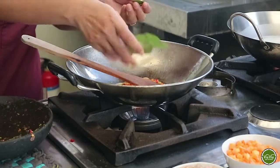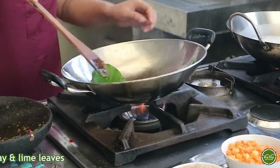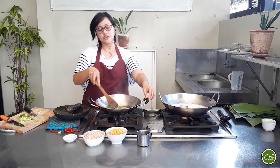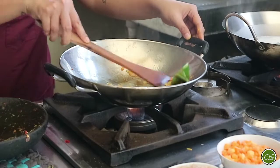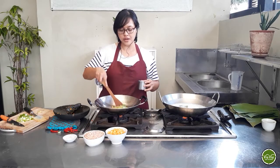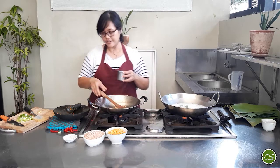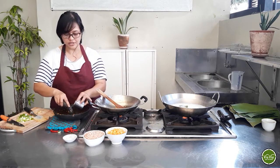And then bay leaf and lime leaf. Cook until the fragrance smells good. Here I'm also adding about 100 ml of water. Just cleanse and rinse the mortar.